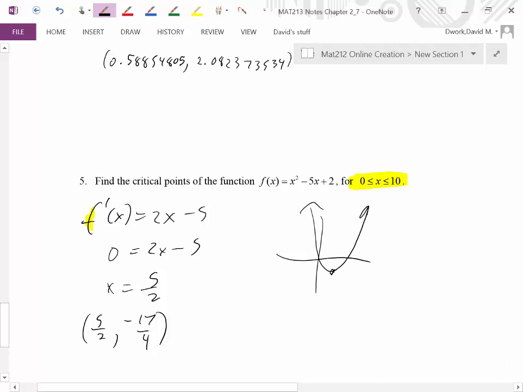If we stop and think about this, we already knew it's a graph parabola opening up. That was our value. But now notice we're not going from negative infinity to infinity. We're going from 0 to 10. So what that means is wherever the graph happens to be at 0 up to 10. So now we're going to have endpoints. We're going to have a start and a stop to this graph. So this adds in a whole new dimension to this. And we already knew this was a min.